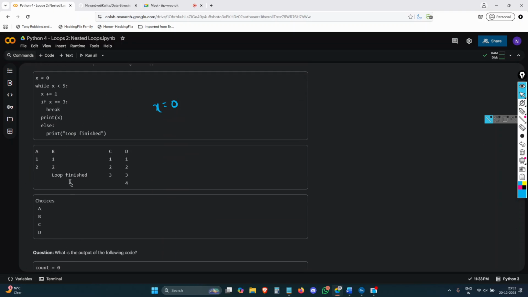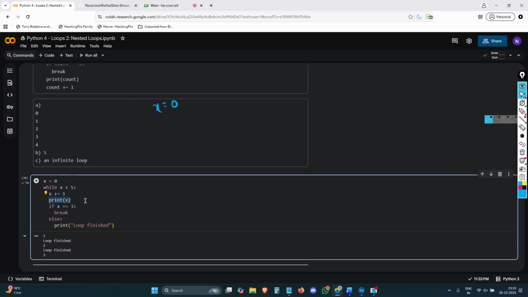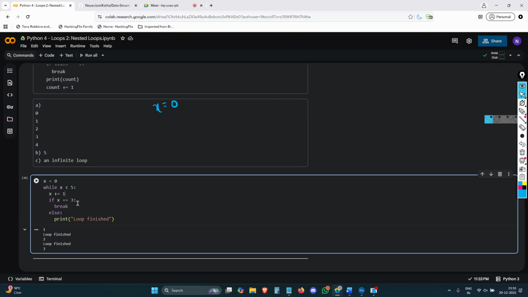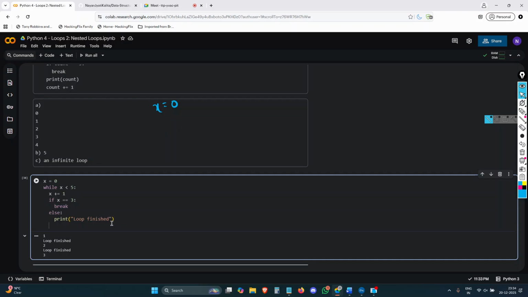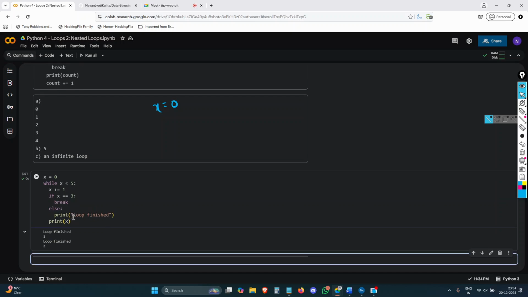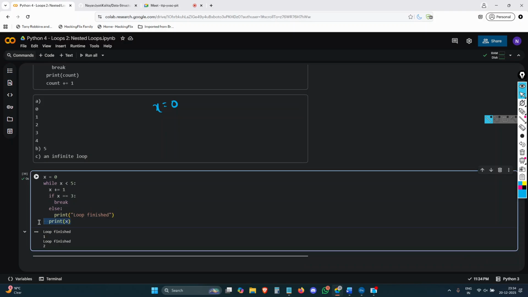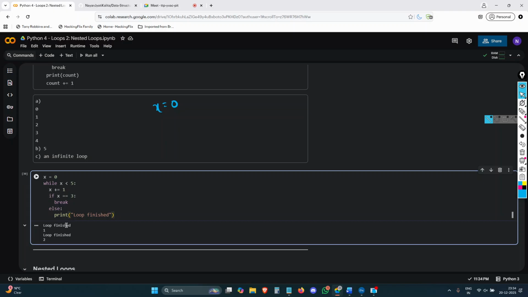Wait, I think it's before the break, above the break. No, in that case only one will get printed. No, in that case 1 and 2 will get printed with the previous code, but that loop finished will not get printed.